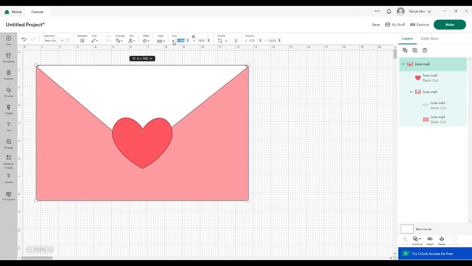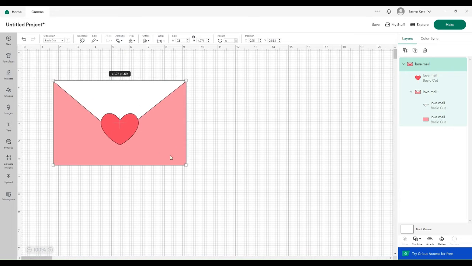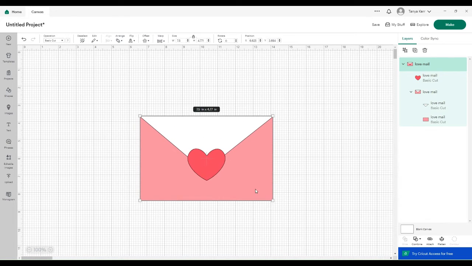So remember, once you are creating a rhinestone template, you need to size it first. And then once you've sized it, you cannot adjust it because you will shift the size of the rhinestone. So once you have selected the size, you need to stick with that size. All right. So we have the size that we want.